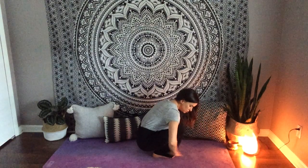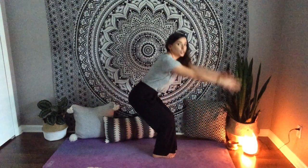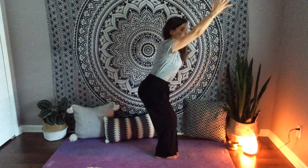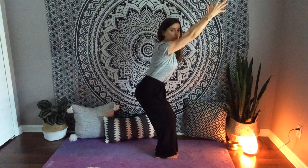And then set your heels down on the mat. Come up into chair pose. So chair pose, you can have your hands together in front like this, or you can reach your arms up and out in front of you. We're going to add on to this. So we're going to add on some twists, because remember that's going to be strengthening our breathing muscles.